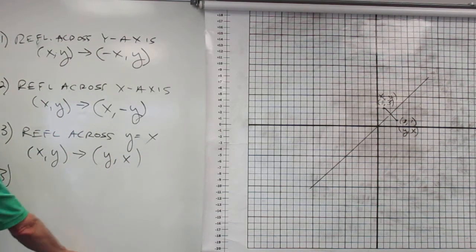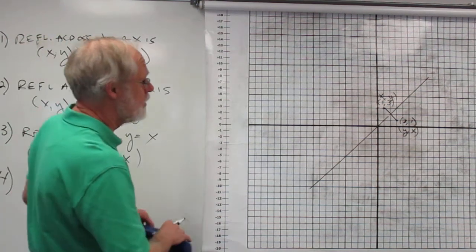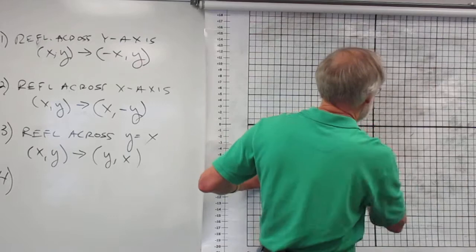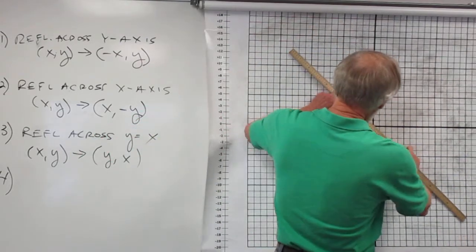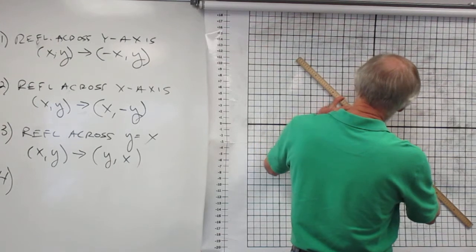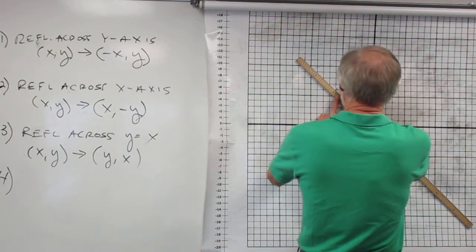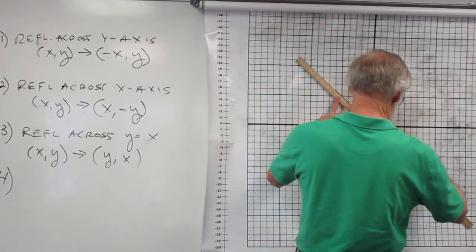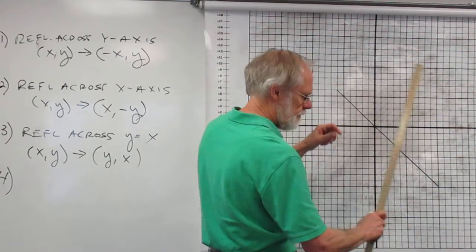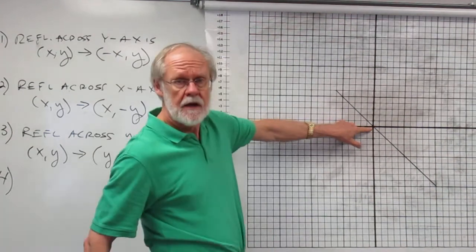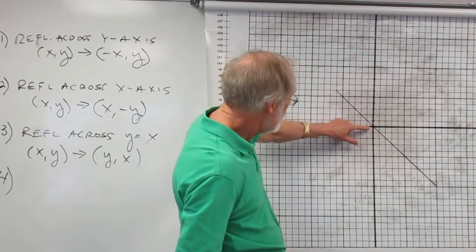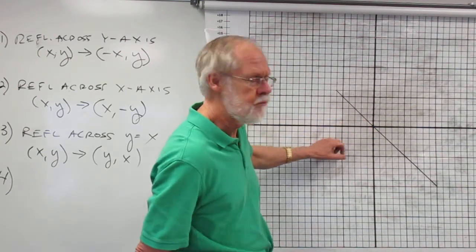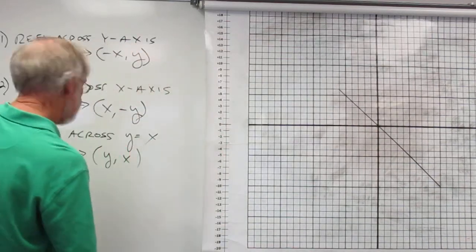Rule number 4, we're going to establish by taking that line away and making yet another line, and this is going to be the line y equals -x. So that's this line here. And what that means is, again, the point of intersection with the y-axis is the origin, and the slope is -1 up 1. So we have a slope of -1.